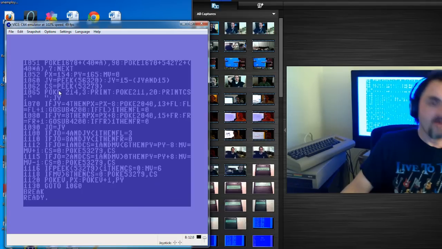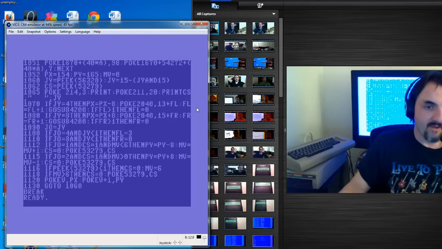And this right here, this POKE 214,3, is just positioning the cursor. So it's going to position it 3 lines down and over 20. And then that's how it gets that. This is the collision that you saw earlier being printed on the screen. So when he's running into a ladder or something, it's showing that the 1 or the 0 is on or off, basically.